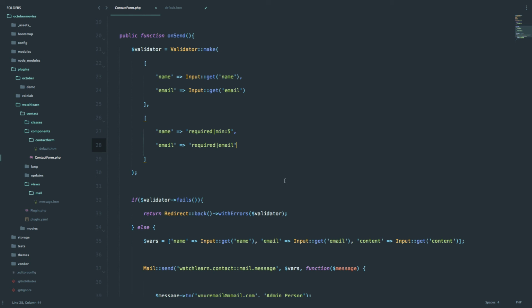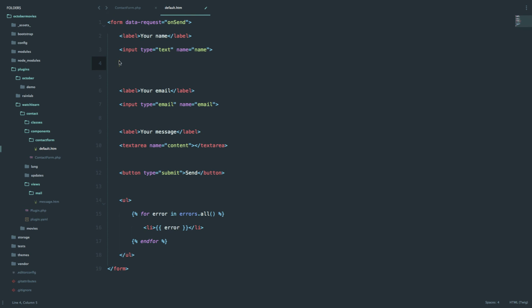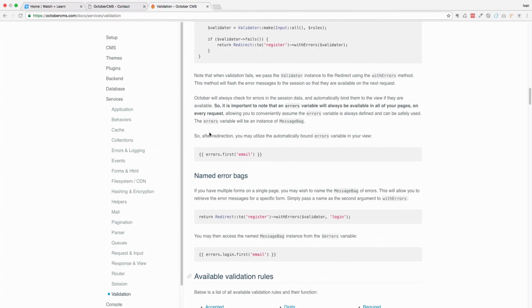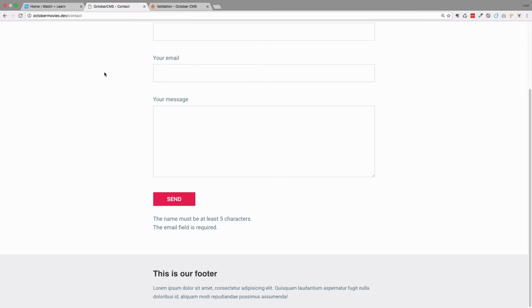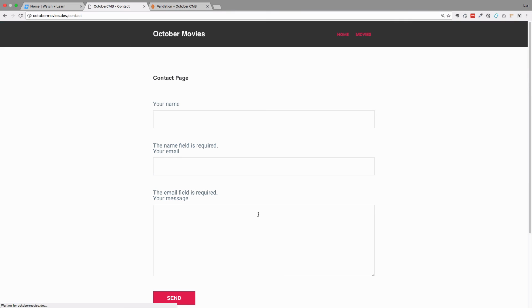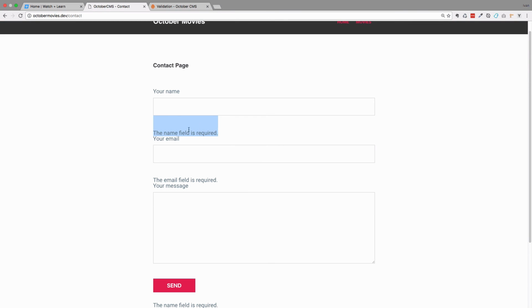Also, you may want to display the error messages below the input fields that you have on your form. So maybe we want to display the name error right here. To do that, you would just do errors.firstName, and for email it will be errors.firstEmail. Okay, if we save this now and go to our page, let's just click send. And now you would get those error messages right here. Of course, the styling isn't very good right here, but when you style it, it could be pretty effective for the user to see exactly what field had the error and also what the error was.